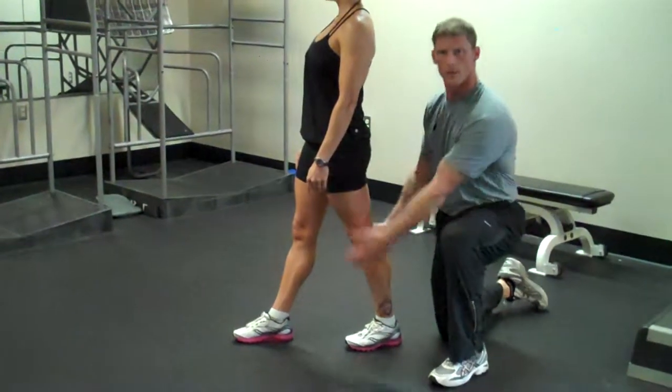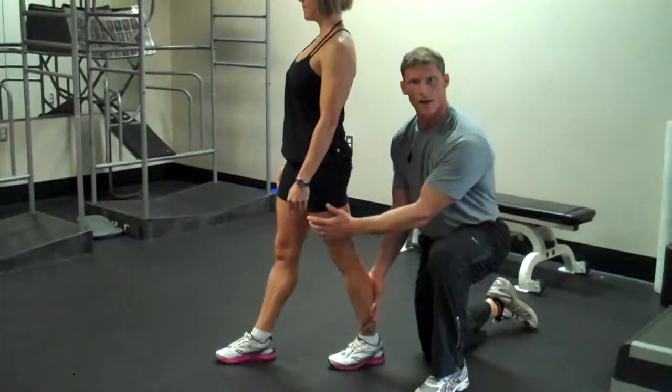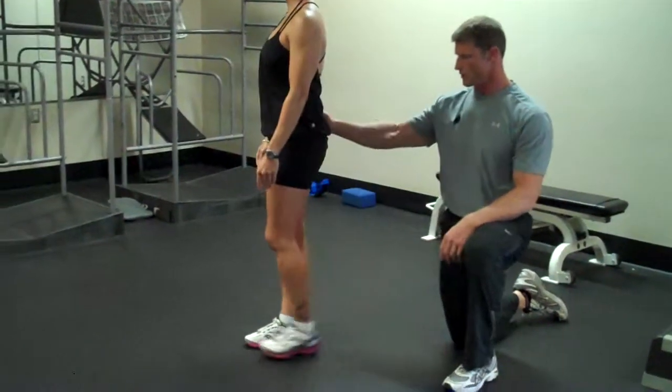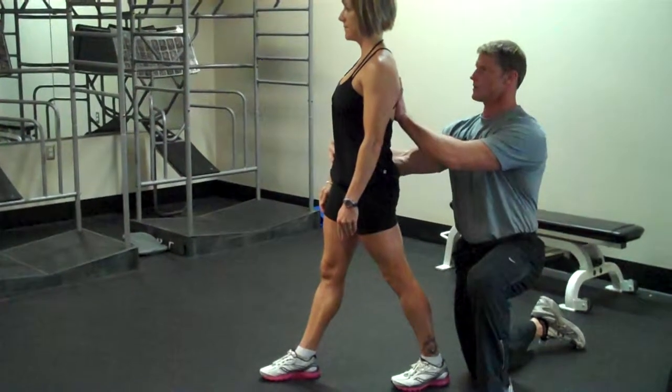So if somebody's limited in this, you can squeeze the glute. Limited, you can mobilize that effectively. Go ahead and give me another one of those. Bam, good weight shift. Core tight, so she has to decelerate.